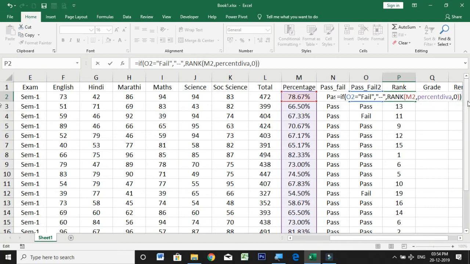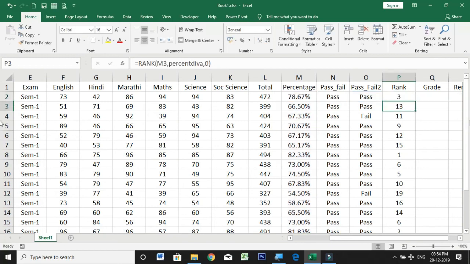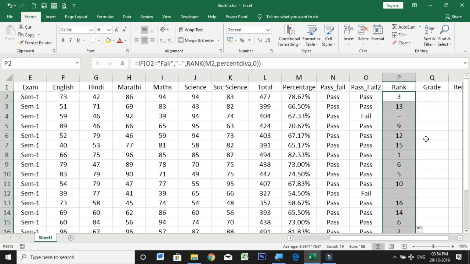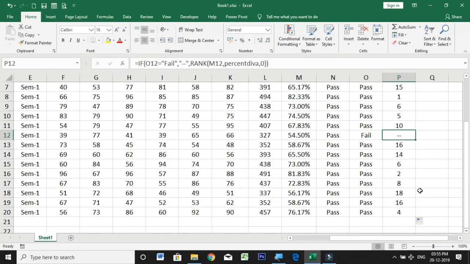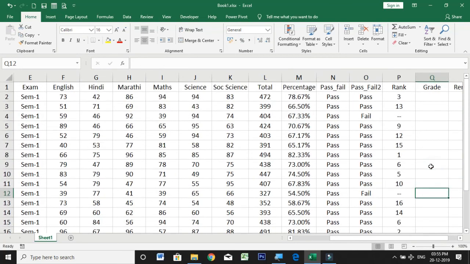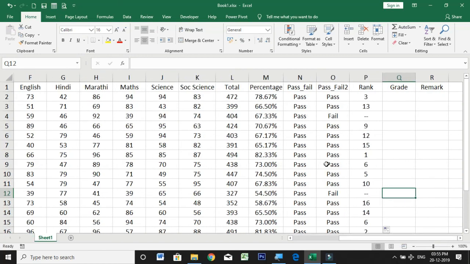It is as simple as that. If the student in the cell O2 is actually failing, we will be seeing a dash, otherwise we will be seeing a rank. So we'll do this and drag this particular formula down to find dashes in all the places where the rank is allocated to a student who is actually failing. This is how we start correcting the formulas step by step. IF conditions will mostly be used in combination with other formulas to correct certain conditions which are not satisfied by our existing formula. That is why IF conditions are considered very important.